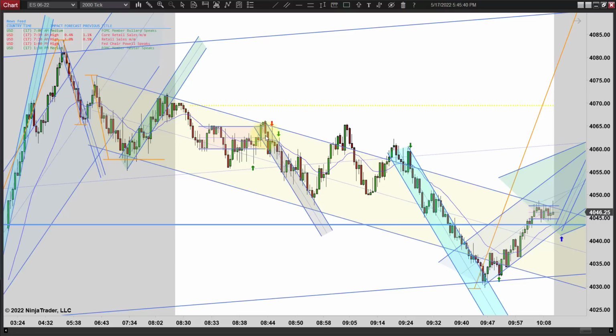I didn't mark this one. You might have entered this on an engulfing bar on a failed breakout. That's another possibility. But generally, you probably wait on the lower high, which comes here. And you can see we pushed on through there and pulled back. And so this is the low you're worried about, as long as you got room there.